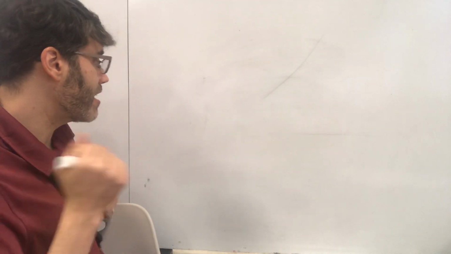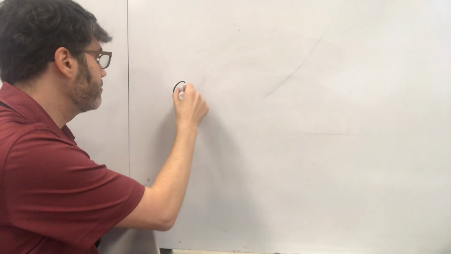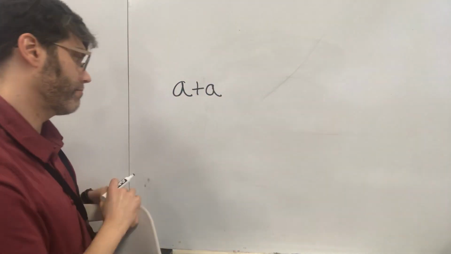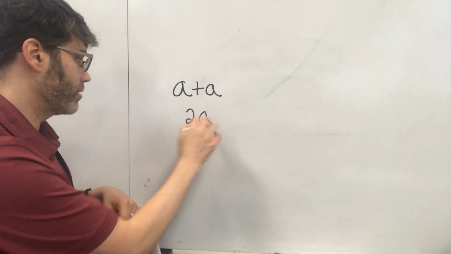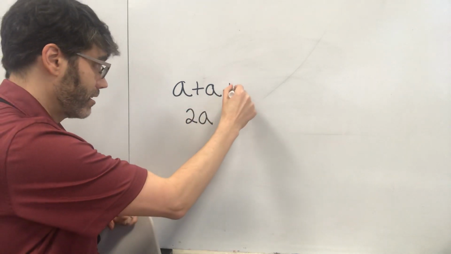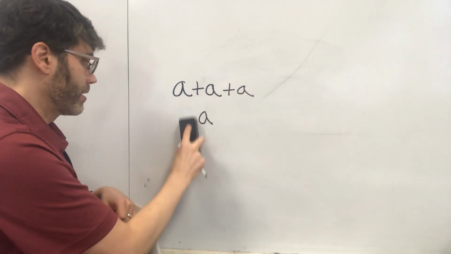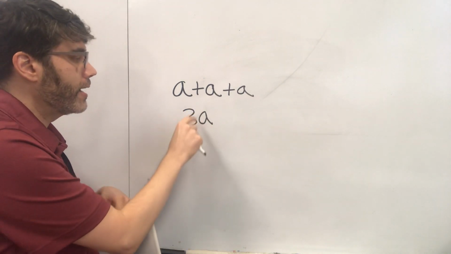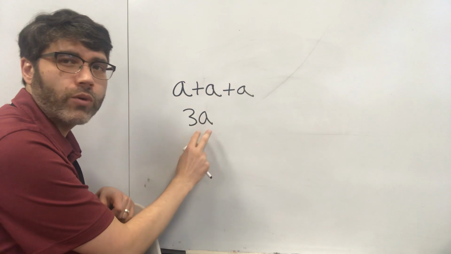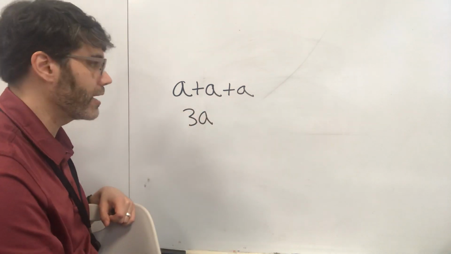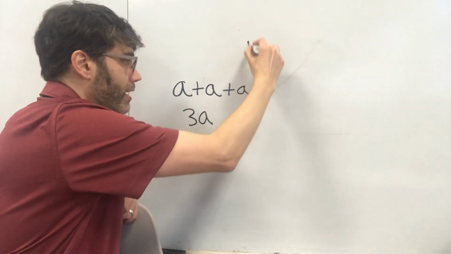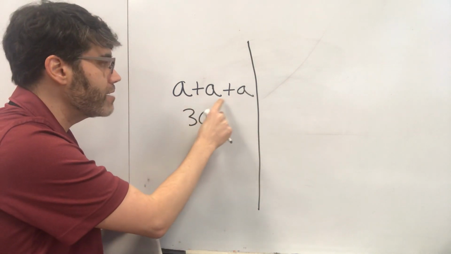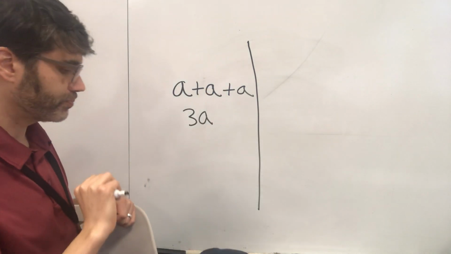Okay, let's start out with this. Let's say that we have a, it's as good a variable as any. And let's say we have a plus a. So that would be two a's. If I had three a's here, then I would put 3a. Multiplication is a quick way of addition. You see that? So that's one thing that I'd like you to keep in mind. If you see 3a, what does that mean? That means a plus a plus a.